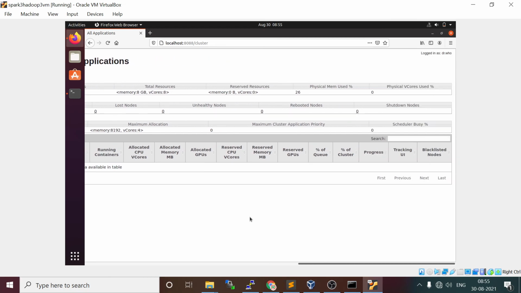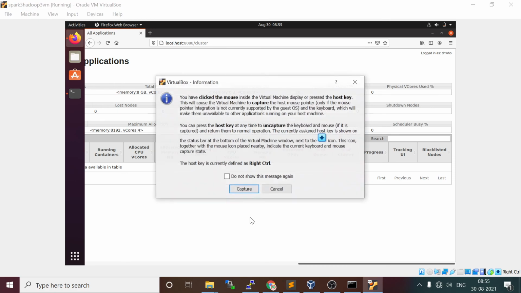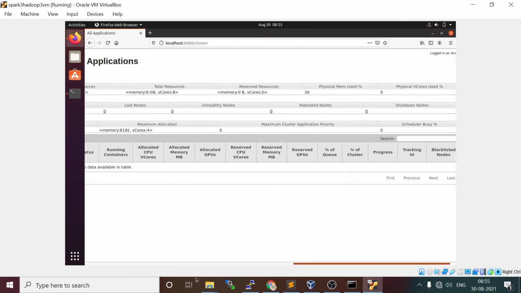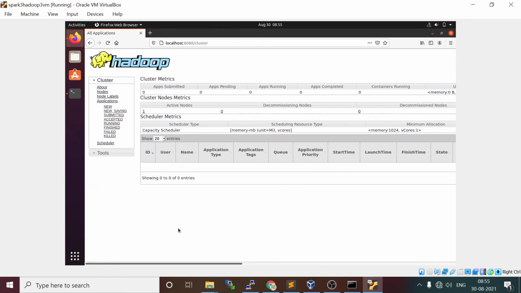Okay. Okay, so this is fine. So we see here one active node is there. Okay, so we configured Hadoop framework with yarn and the resource manager.